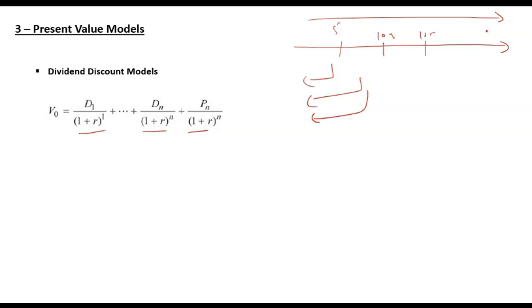Now the question is, how do we forecast all the dividends? That is not humanly possible. So what you do is you make a forecast for, let's say, 5 years or 10 years, and at the end of that you calculate a value or a price which captures all the rest of the benefit, all the rest of the free cash flow to firm, or all the rest of the dividend, or all the rest of the FCF. So instead of forecasting dividends forever, or instead of forecasting FCF for 100, 200 or 1000 years, you can forecast it for 5 or 10 years, and at the end of it you calculate a price or a terminal value and then discount that back to present.